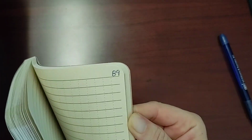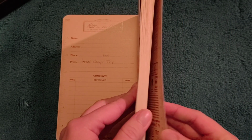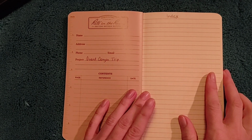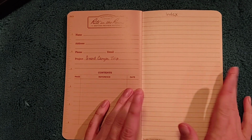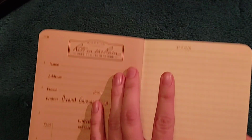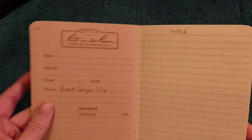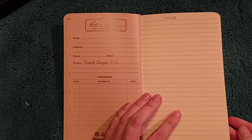But I think I'm getting ahead of myself. So anyways, here is the index. Depending on how long your bullet journal is, I would recommend having normally 2 pages if you plan to use an index. If you're not sure, I would recommend having at least 2 pages. If not, try starting with 1 at the very least, and at the worst, you don't use it. At the best, you learn to love it.